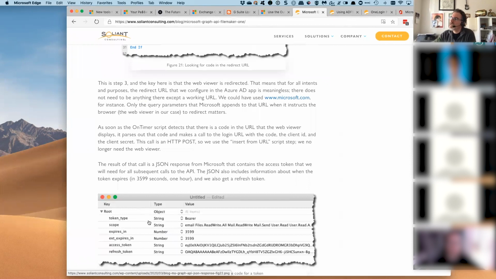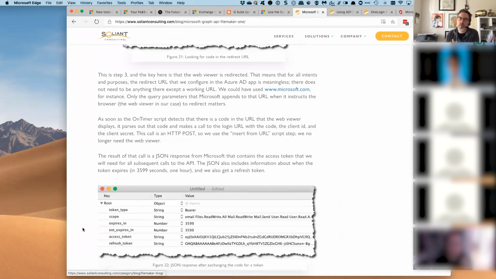The response is right here at the bottom in that screenshot, right? The response for that is a JSON body. And I'm showing it in a little application called JSON Editor, so it can show me the JSON in a bit of a tree structure. But that's in essence what I get back, right? I get a set of tokens really, but the only one that I'm interested in is the access token. The refresh token, I can get into that in a sec. But the access token is the one that I need to store, right?